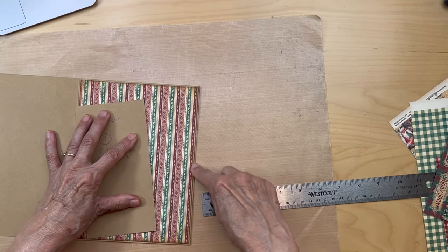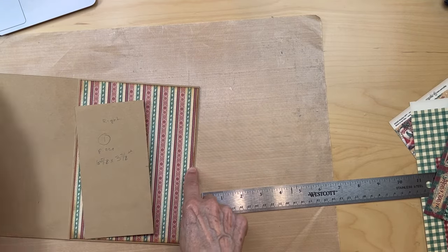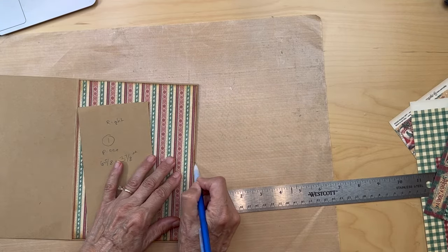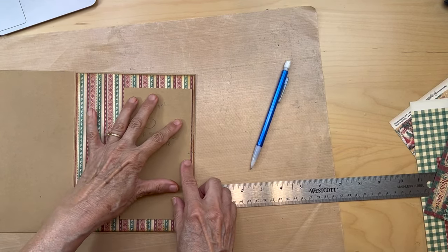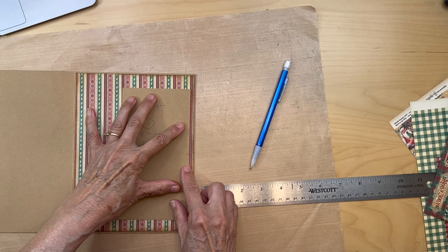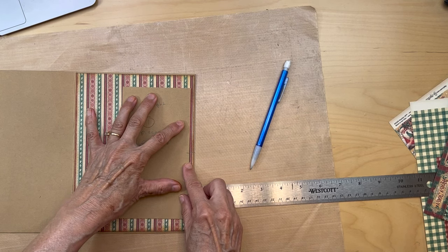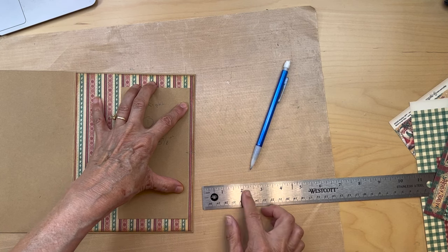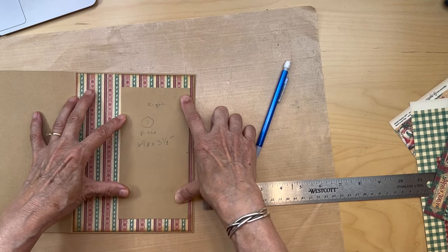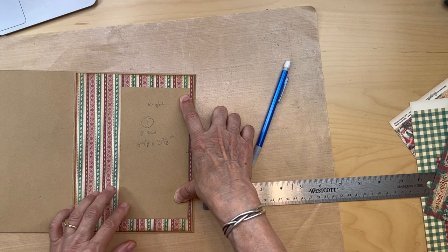I found the center of this, which is 4 inches. I put a tick mark here. And here's my center here. Here is where my 1/4 inch is. And then I'm going to go ahead and put my score tape down. And then I'm going to adhere this down on this piece like this.